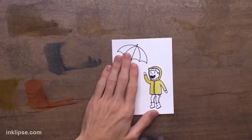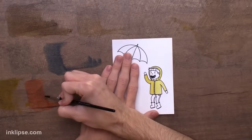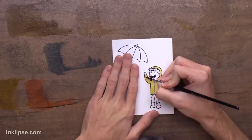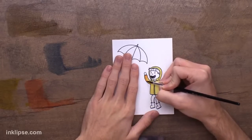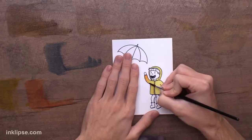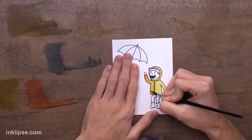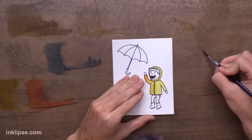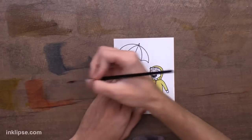Now I'm going to add a little bit more water onto my brush here, and then I'm going to dip into Traffic Cone. And you can see just the tiniest little bit of Traffic Cone, because that's going to be a dark color there. And then we'll add a little bit more water and start blending that out. And you'll notice I didn't go in with a heat tool and dry my image first. I want to let the colors kind of blend into each other like this. That is super helpful when you're watercoloring.